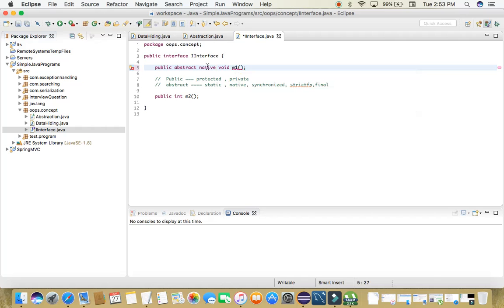So among these, you can use any other modifier, and for public you can't use these two modifiers, and for abstract you can't use these. So this is the main difference between abstract class and interface. But by default the method is always public and abstract. So this is abstraction.